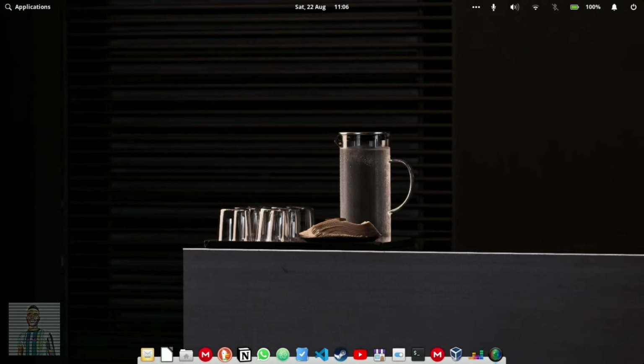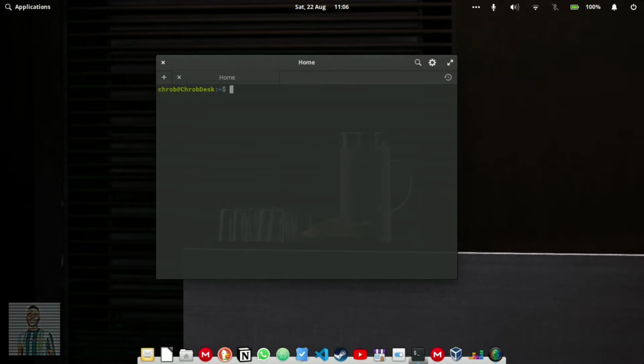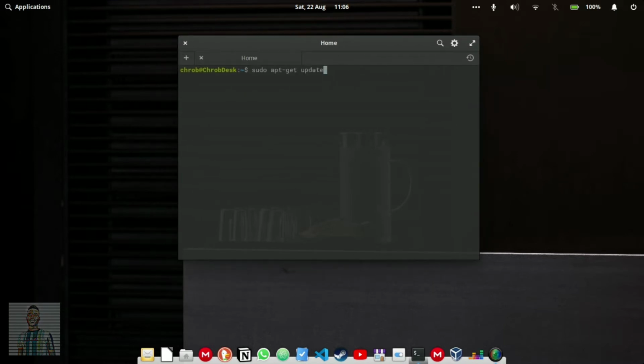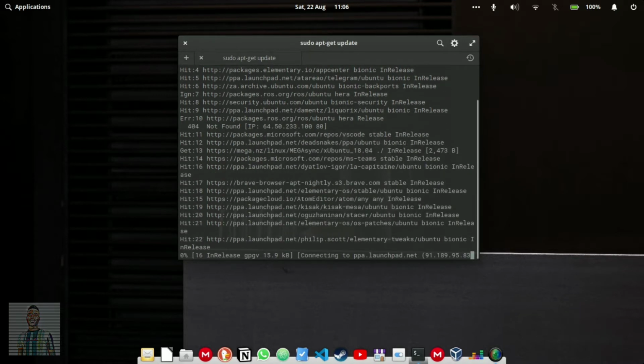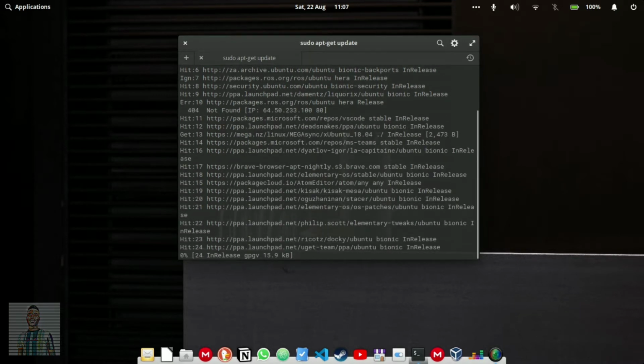Before I get started, I'm pretty sure there are some of you on elementary OS, because most of this tutorial will be on elementary OS, who have run into a certain problem that I'm about to show you now. So there you are sitting at home and you want to update your system, and you write sudo apt-get update, input your password, and there it is, updating from your repositories, and you get this error right over here.